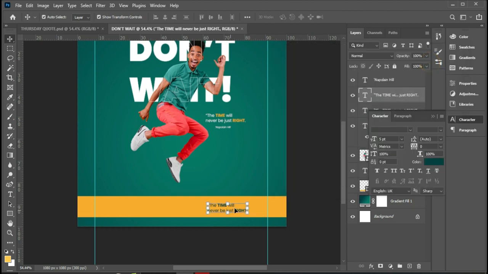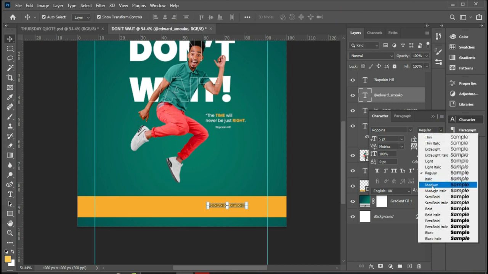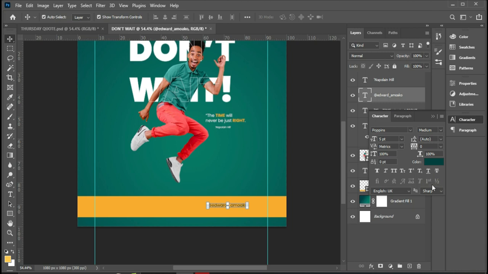Then double click this and write our at Edward_Edward_Amwakun. Then I will select a medium weight, and then change the size to 6. Position it here.